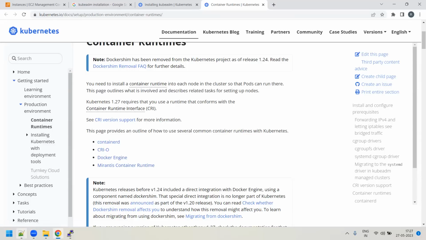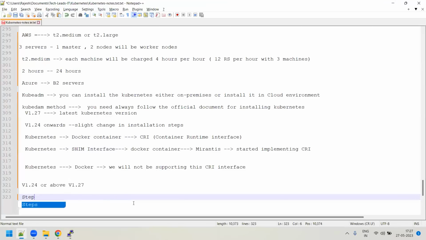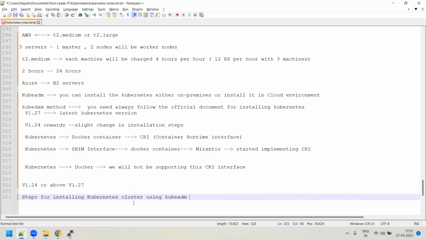So it says that you need to install some container runtime. Now the steps for installing Kubernetes using the kubeadm method, and we are installing the latest version, v1.27. Correct?